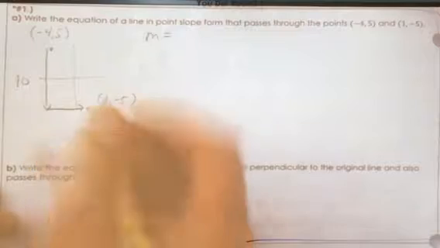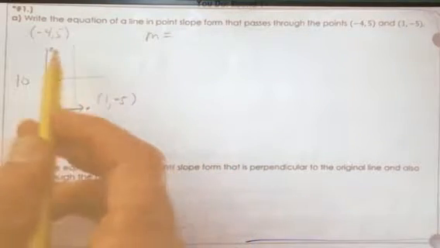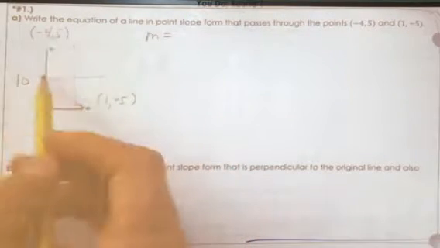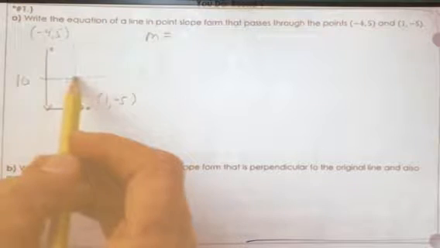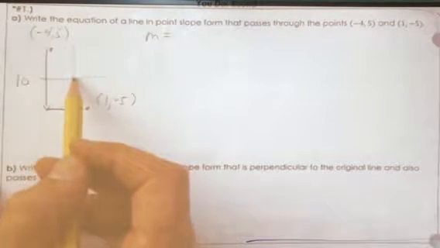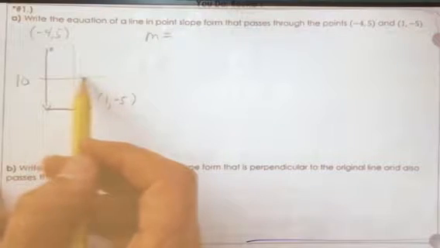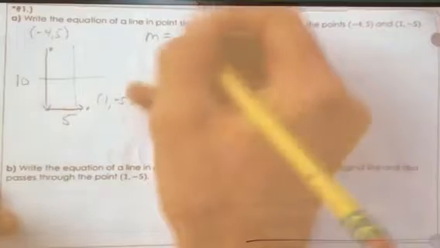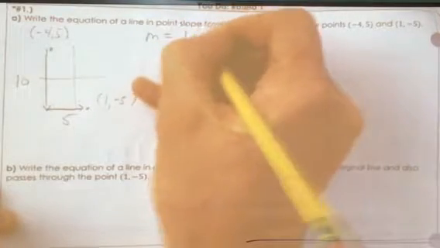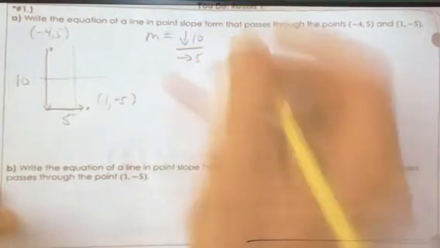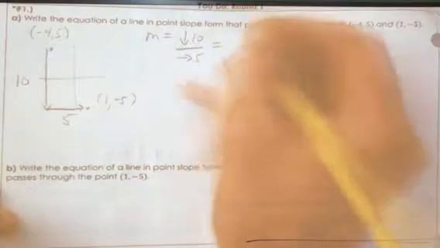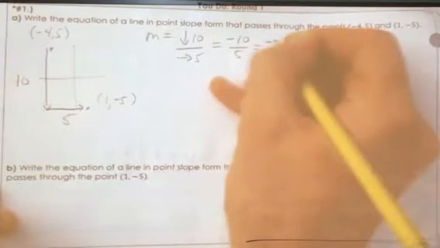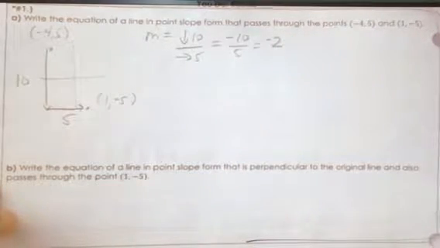We have to move to the right, because we always move right. From x = -4 to 0, that's a move of 4 units. And then from x = 0 to x = 1, that's 1 more unit. So 4 plus 1, that's right 5 units. This is down 10 as I go right 5. This is -10 over 5. This is -2, and we have our slope.